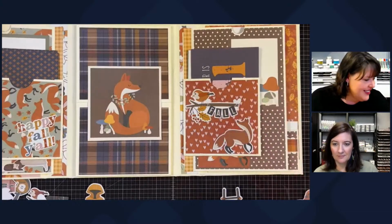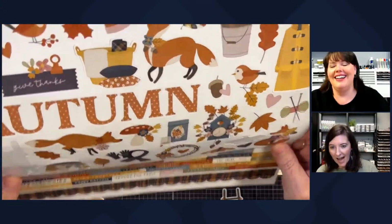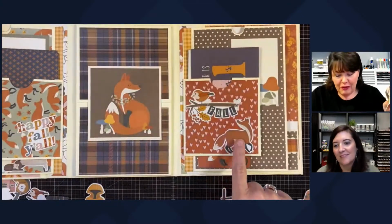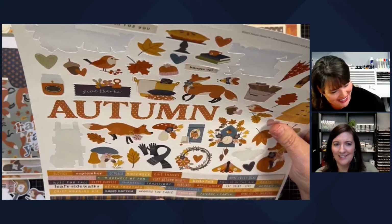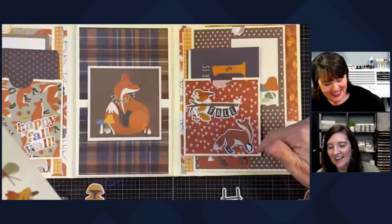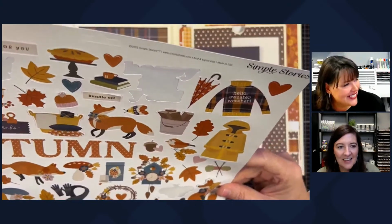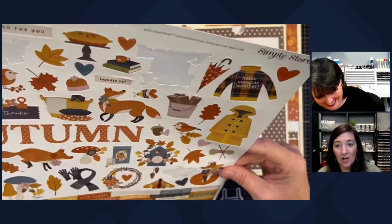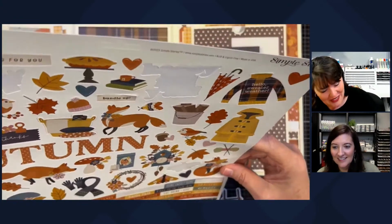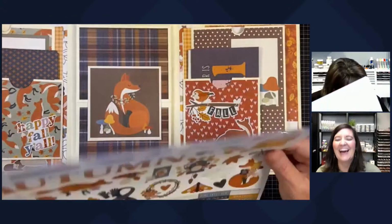That fox is like, let me see if I can say what this fox is saying. Amy Powers said, speaking of mushrooms, that new stamp set. Fun. It's so good. Hey, can I just put I love pie by the fox? Did I say it right, Amy? I tried. I love pie. Give thanks. You think that fox is giving thanks? Eat, drink, and give. That fox is saying yum in my tum. How about grateful, bless, thankful, happy harvest? Happy harvest. No, a thankful heart.